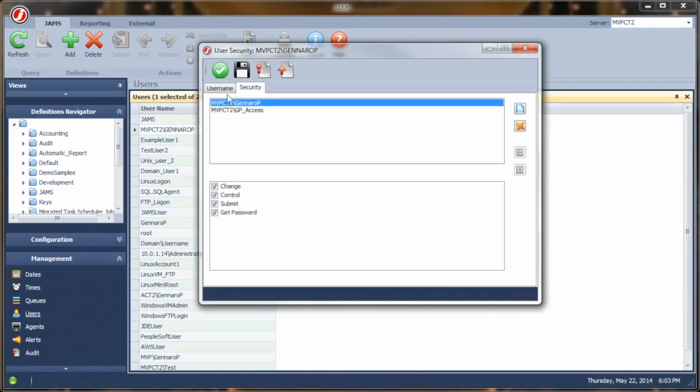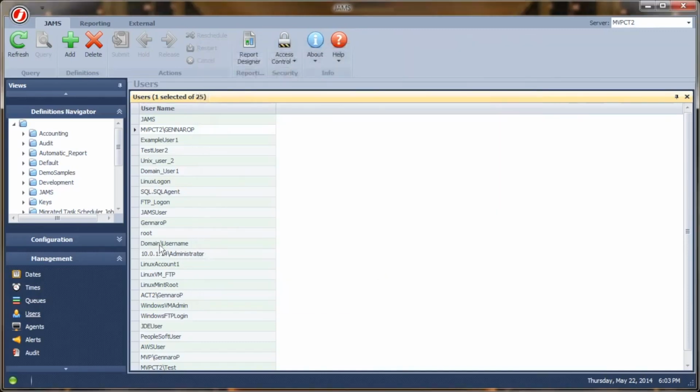So we can define who has access to submit a job with this set of credentials, or get the password in plain text if we need to have that functionality. And then that would make it so that you can have a non-administrative user submit a job with a set of credentials that would normally have administrative access. And you won't have to give them the actual username and password and have an insecure situation.